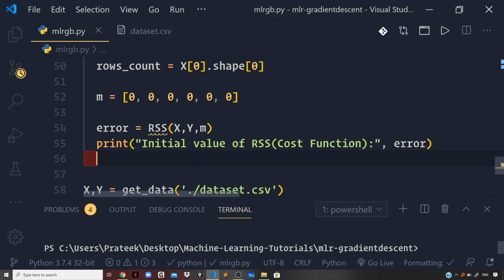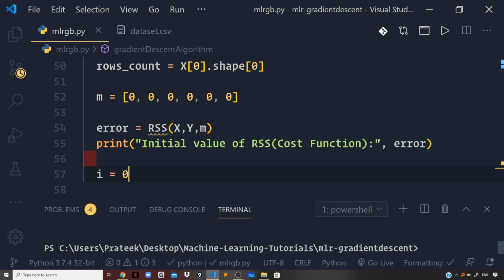What we need to do is define a loop and compute the value of our gradients one by one iteratively. Because we have 6 model parameters, we will be able to compute 6 gradients, and we will be working along various dimensions and not just in a single dimension as in the case that we had discussed in the previous video. So we have to apply the gradient descent algorithm along multiple dimensions, because here we have more than one model parameter or more than one coefficient for our model.